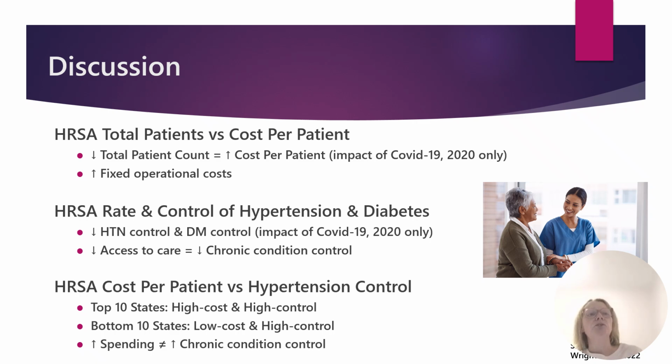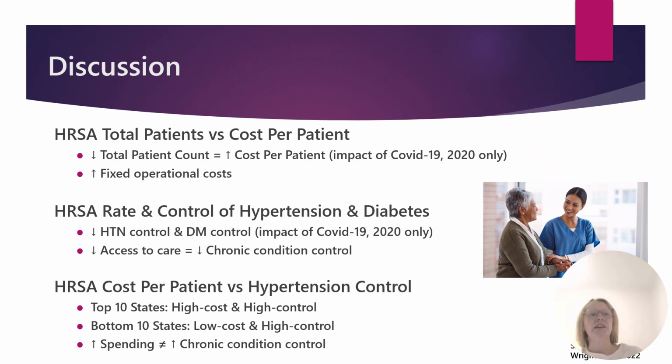The percentage of controlled hypertension and diabetes were stable from 2017 until 2019, and both dropped significantly in 2020 and began to increase again in 2021. Hypertension and diabetes had a consistent presence during 2017 through 2021, and I believe this shows the prevalence of both chronic conditions in the same population of patients.